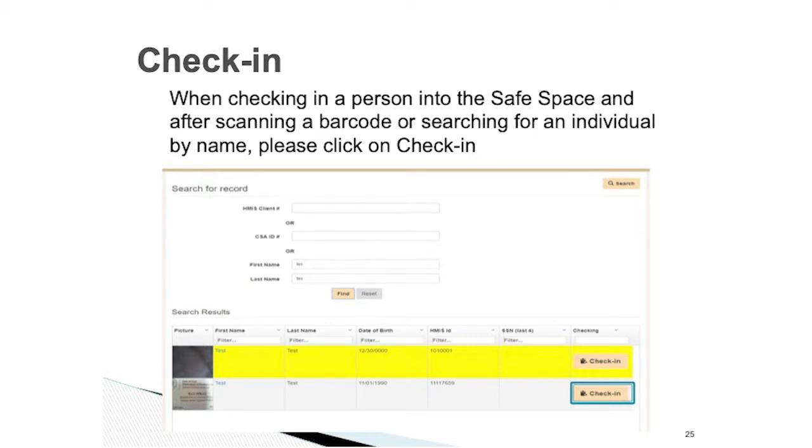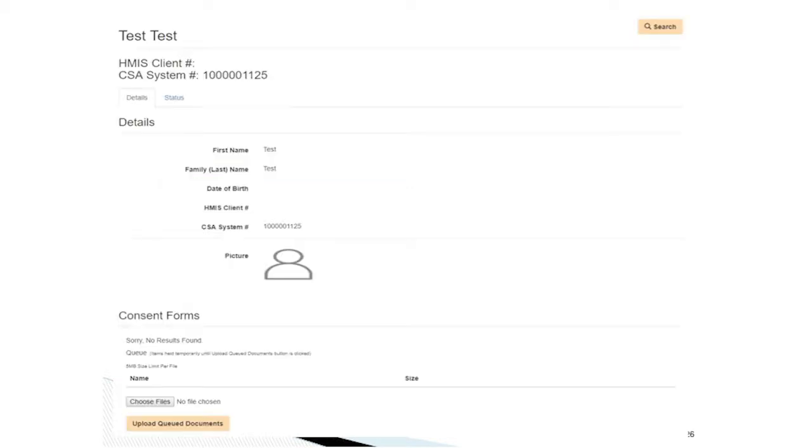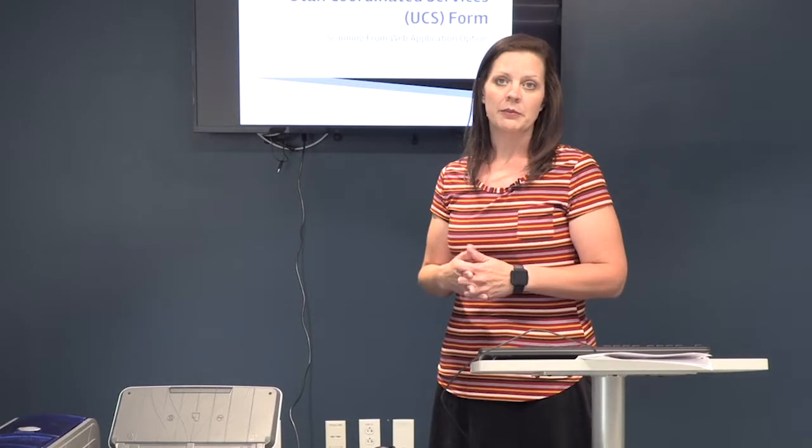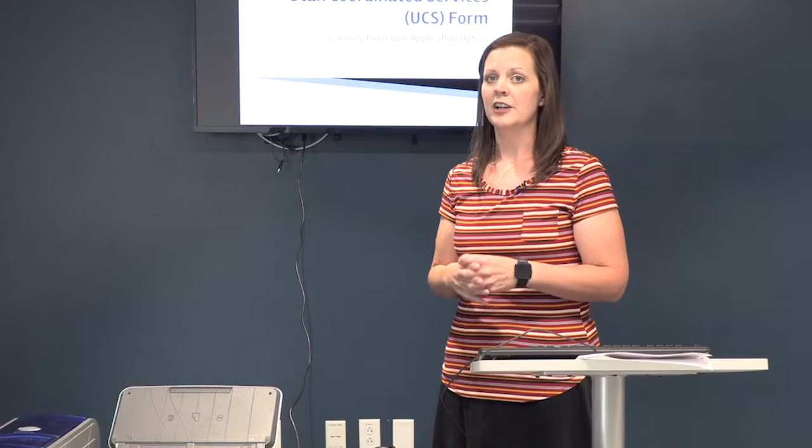If you're needing to access their information, you can click on the highlighted blue area and it will take you to this next screen. This is where you'll be able to see all of the client's information as well as their signed consent forms. It's really important that we input all of the information at the very beginning before we hit the save buttons. We want to have all of their information such as their name, date of birth, as much information as possible, as well as that signed consent form. But if you forget to do the signed consent form, don't worry, there's another way for us to be able to access so that you can get that put into the system.